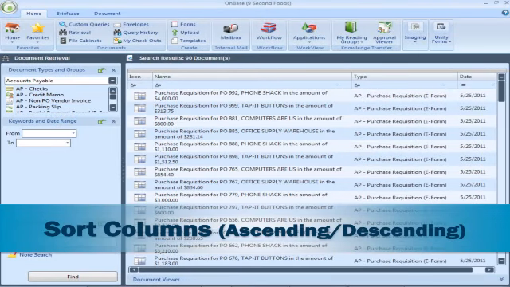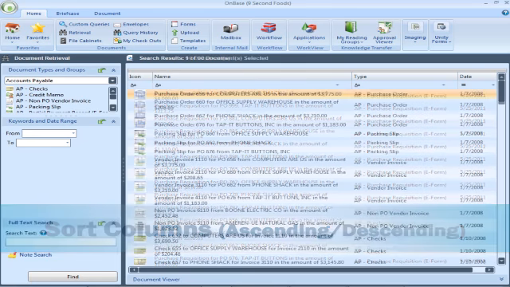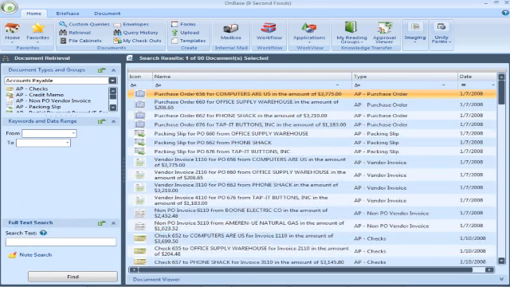The first opportunity I have in my search result list is to actually customize this display. So I can sort columns ascending and descending. Watch my date along the right-hand side, most recent to the oldest, and back and forth. Again, I have my document viewer, and I can view that embedded document viewer, and as I click through this list, we'll toggle the display. But back to my result set or my document list.